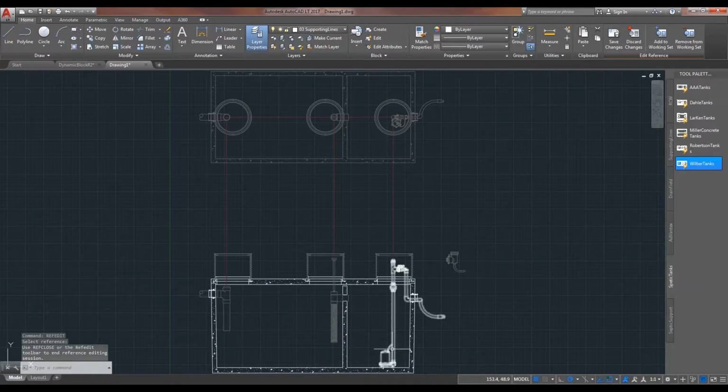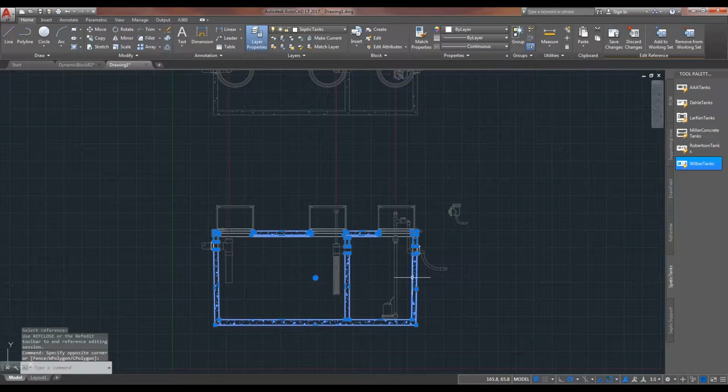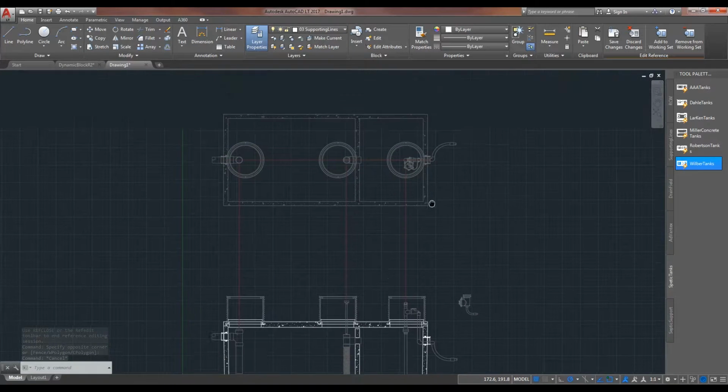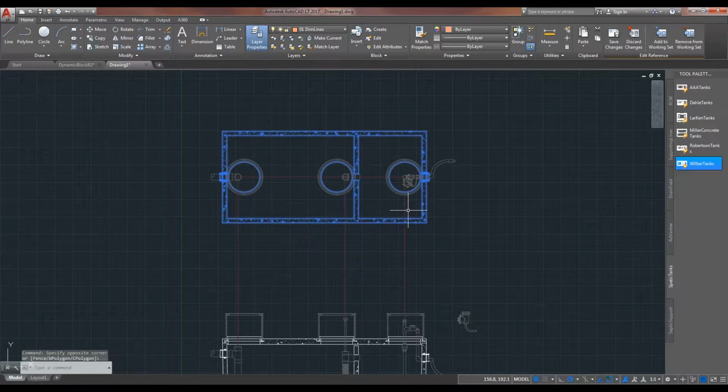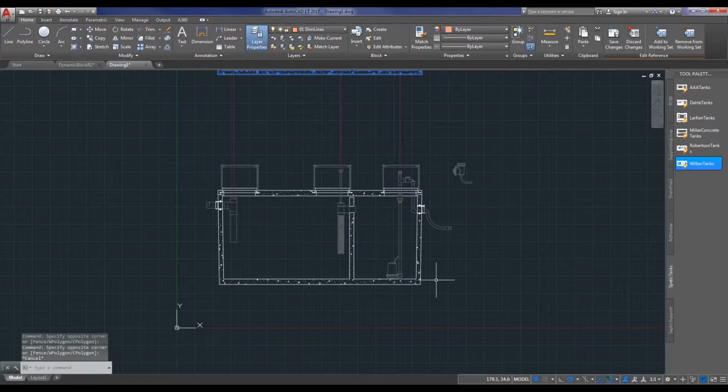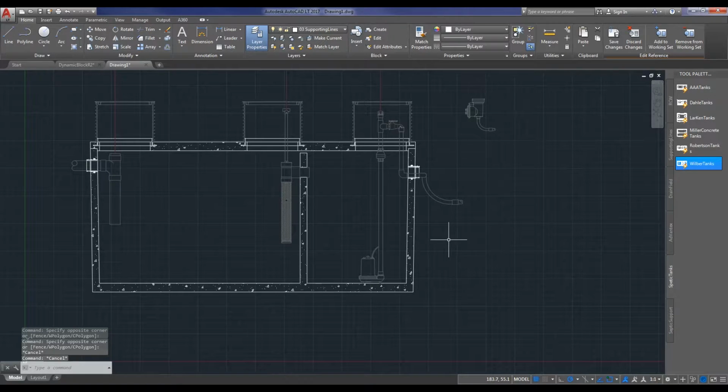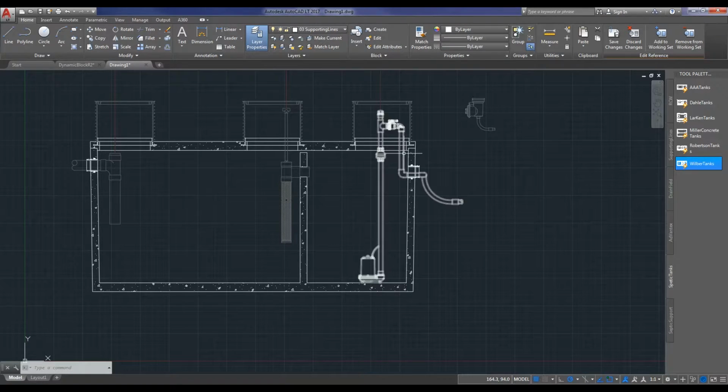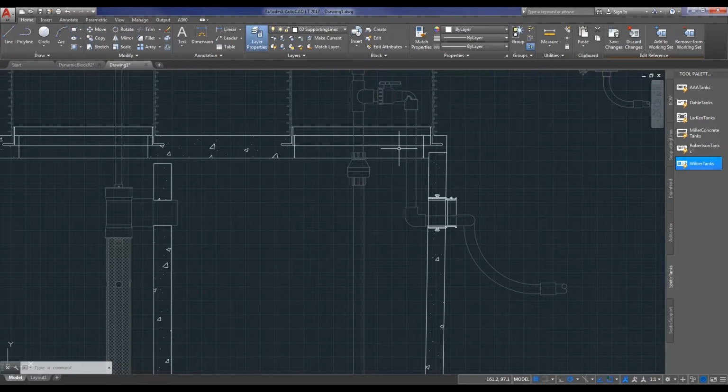This grays out everything except for the reference that we're working on, the Wilbert tanks in this particular case. And if you look, this is the same block, the Wilbert tank, well, kind of. This block is actually still linked to the standard Wilbert tanks. However, this one is not. This will be its own independent block from here on out, and it won't have any other ties to any other blocks, which can be a good thing, can be a bad thing. It's just a thing. So with that said, let's start cleaning this up.